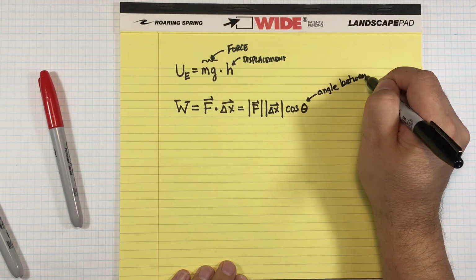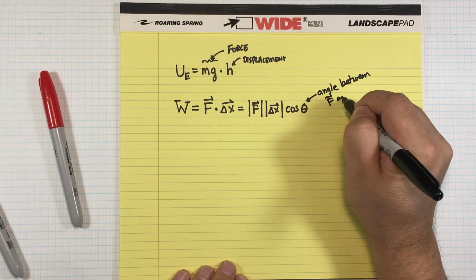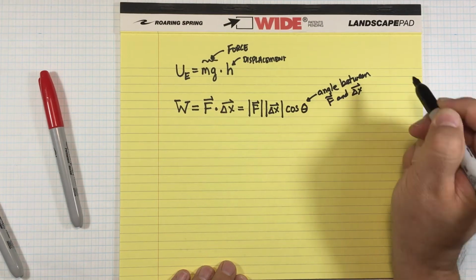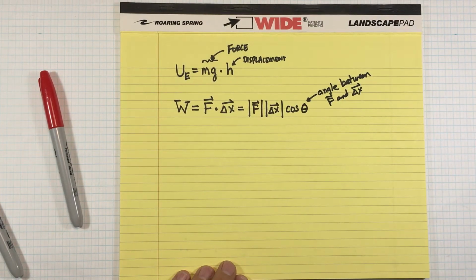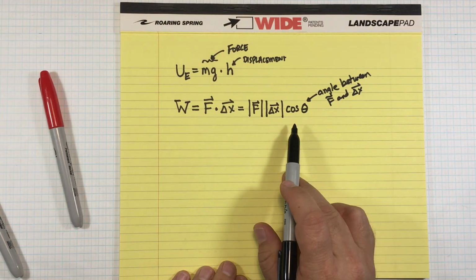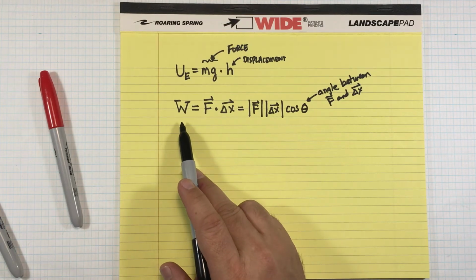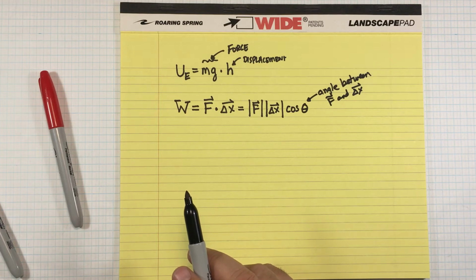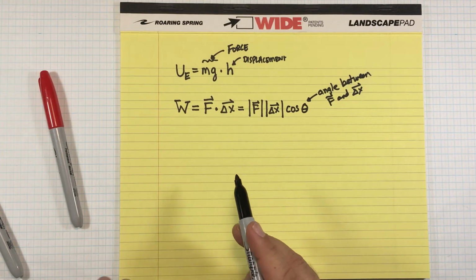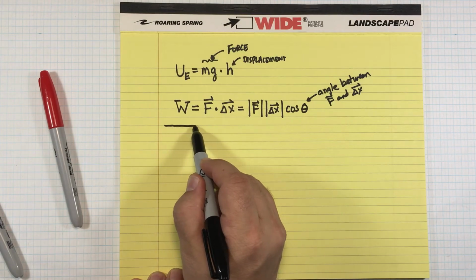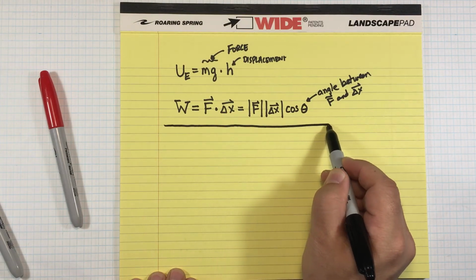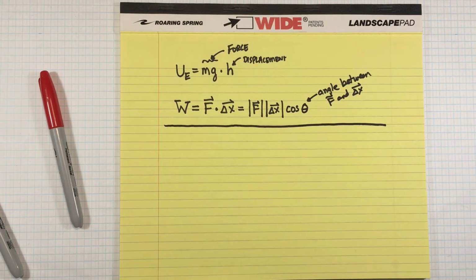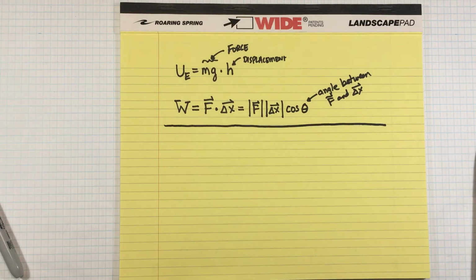between the force vector and the displacement vector. Okay, and this is the angle that we've been talking about and we've been wondering about because this angle is in fact the angle that plays a very prominent role on telling us whether or not the work is positive or whether or not the work is negative. Okay, so remember we said that work is the exchange of energy with an object. And that word exchange is really important because it tells us whether or not energy is going into or going out of the system. Okay?